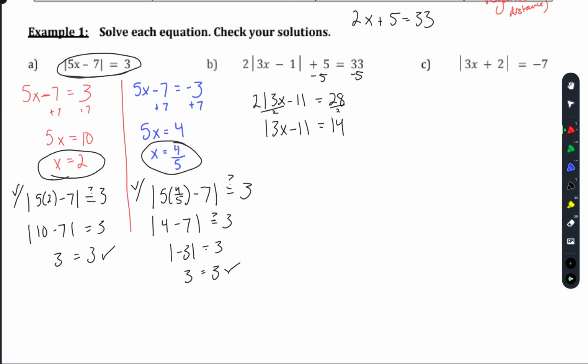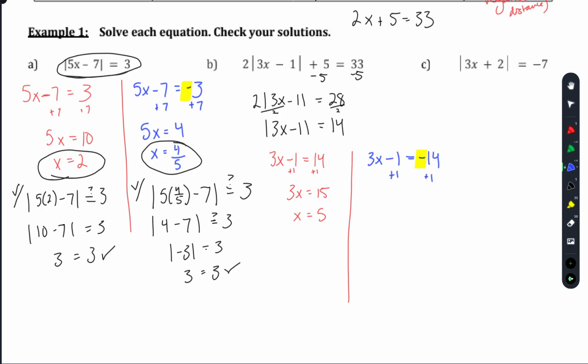It's kind of a lot of work, if I'm being honest, because you're going to have to do 3x minus 1 equals positive 14. So whatever's in the bars stays, and then 3x minus 1 equals negative 14. This is the one that people mess up, they forget to do the negative on it. And then you solve them both, and then you have to check them both. So it's kind of intense. Don't you think? I think it's kind of intense. Because this one, add 1, 3x equals 15, x equals 5.